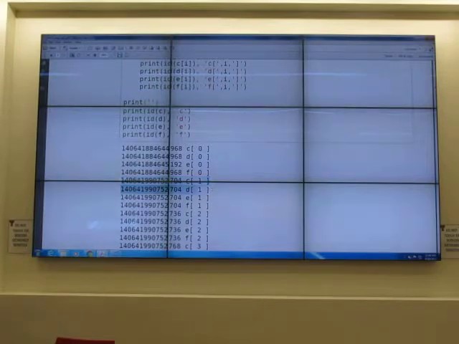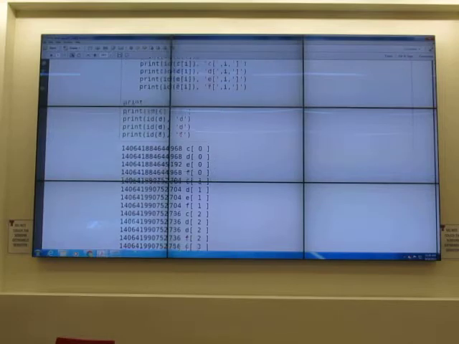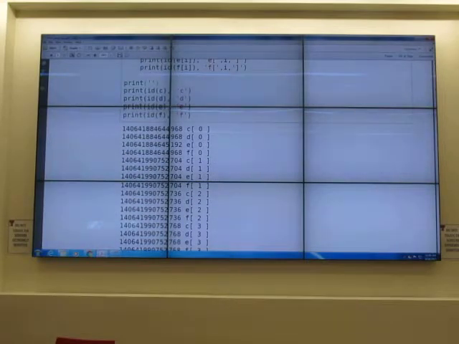C1 is the original thing that we try to compare. Is D1 the same? Yes, it's the same as C1, and my D is a shallow copy. E1 is the same. F1 is the same. Everyone is the same. Am I reading it wrong? It's the same as 140... 2704, 2704, 2704, 2704.